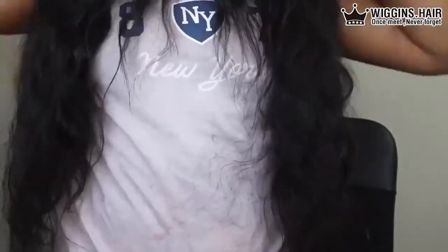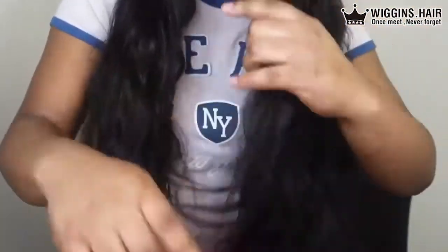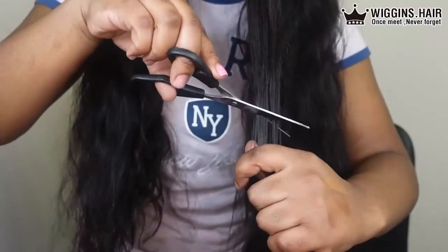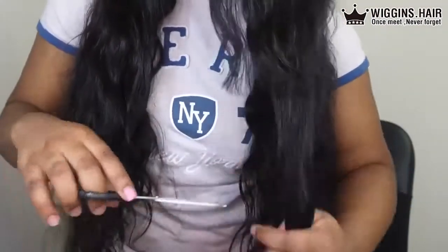But here I am just trimming off the ends to give it a very nice polished look. Also cutting in some layers. I knew I wanted long layers. I didn't want super face-framing layers. Just something that would flow nicely when I did go ahead and cut the hair.